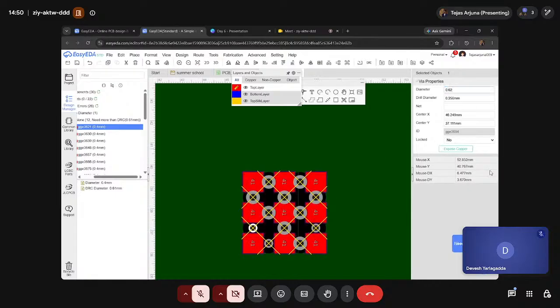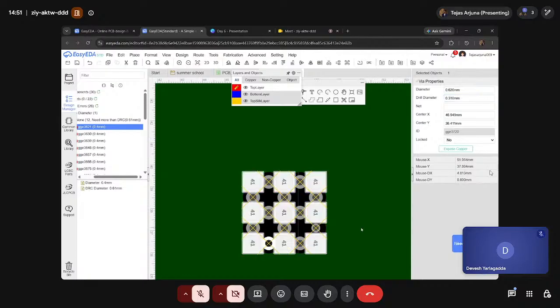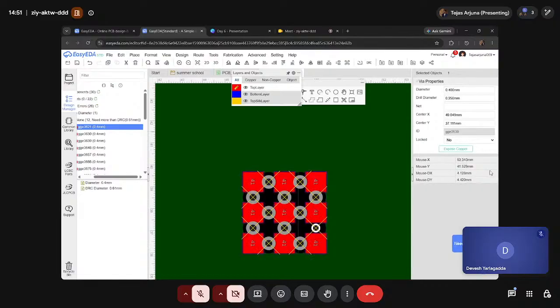They cannot be shifted, first of all. You'll see the DRC errors reducing to 2 when we complete this.